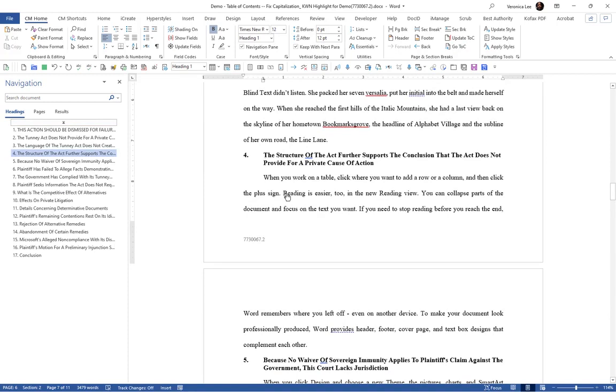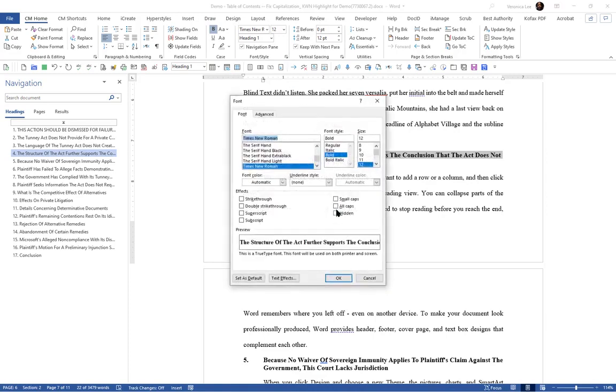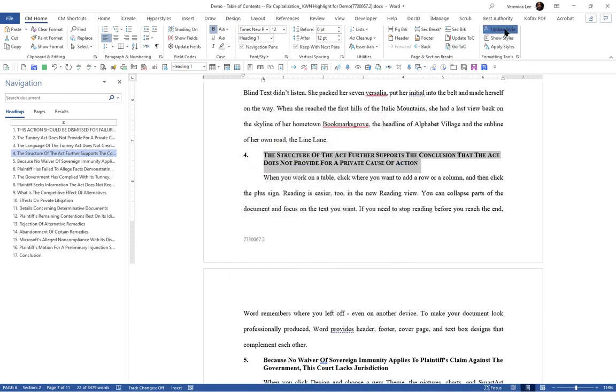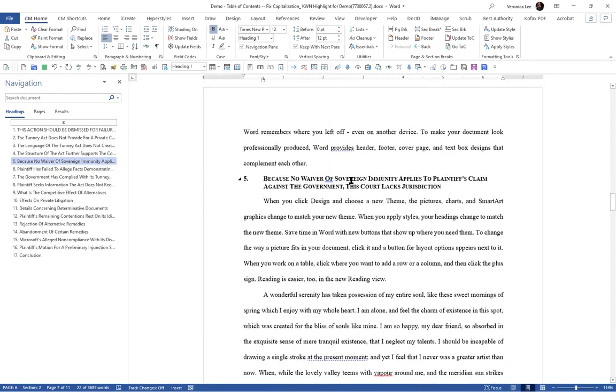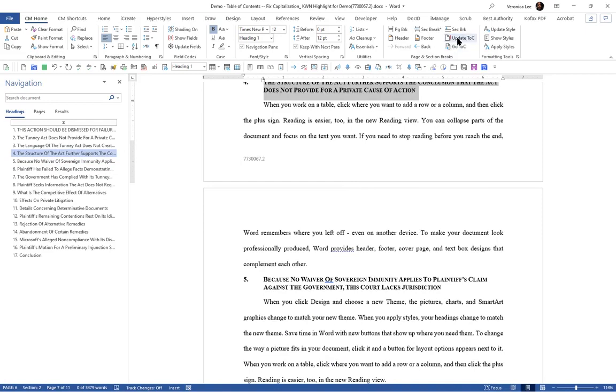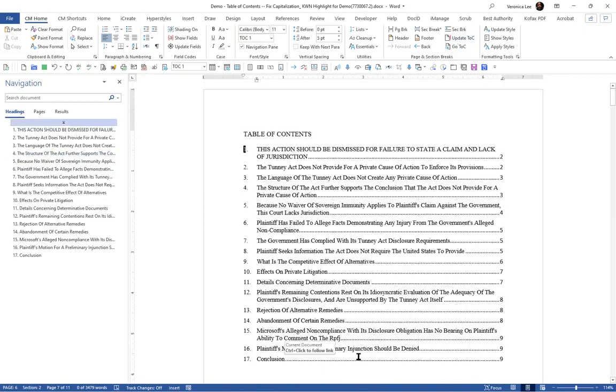But here's the thing. A lot of times people want uppercase in the document, but mixed case in the table of contents. Otherwise, with all uppercase in the table of contents, it looks like you're shouting. So what you can do is you can just select one paragraph that has the heading style applied, go to your font menu, change that to all caps, or we could even make it small caps. And then I'm going to click on update style, and now all of my headings have that format. And that's only in the document. In the TOC itself, it's the same as it was before.